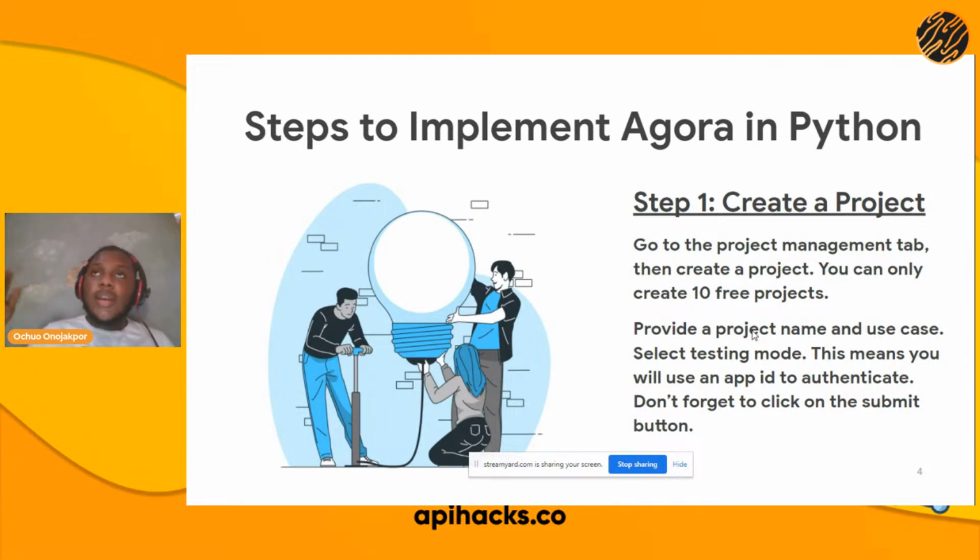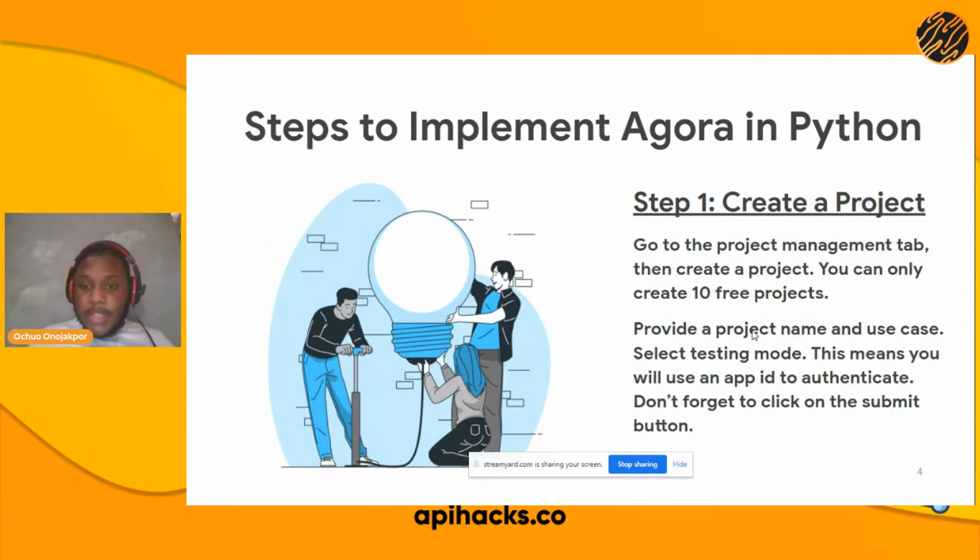So Agora manages applications as projects. So let's say you want to work on a medical application that uses Agora's video capabilities. Then you could just create a project special just for the medical app and name it say medical app, so you could keep track of your different applications for their different users. So these are called projects. You have to create a project on the platform and make sure you could authenticate from there and implement the video capabilities from there.